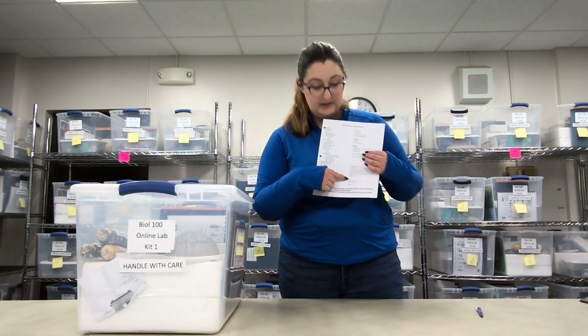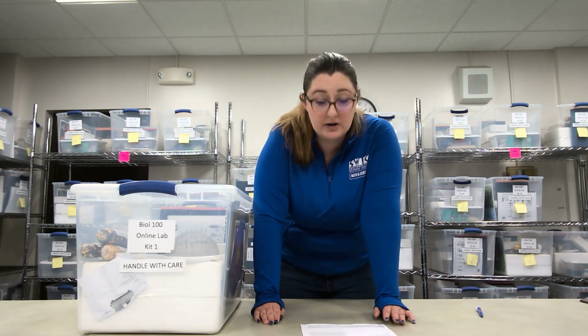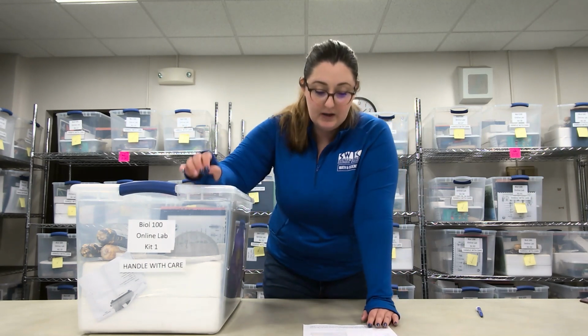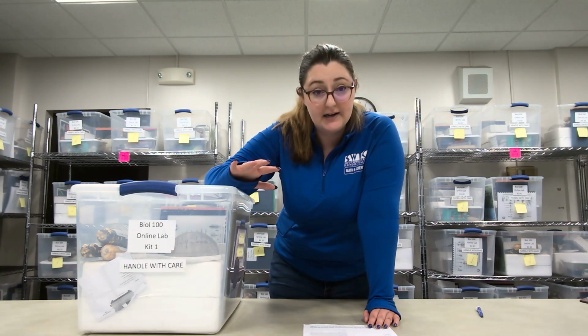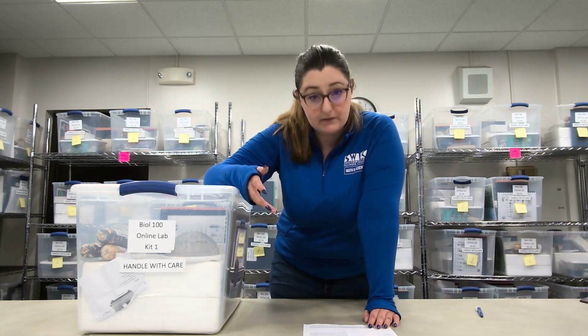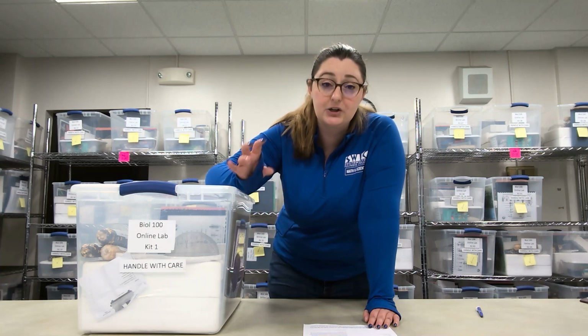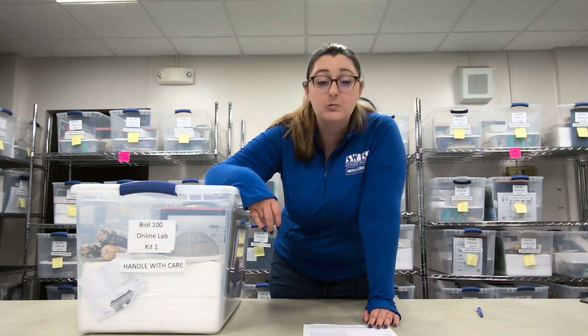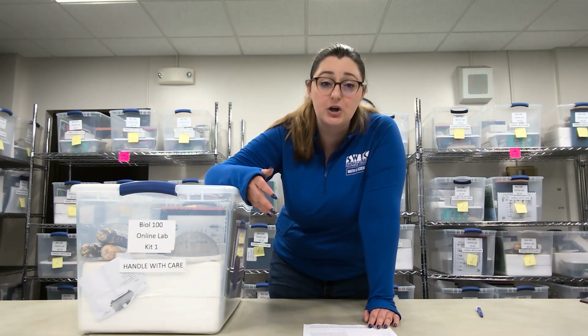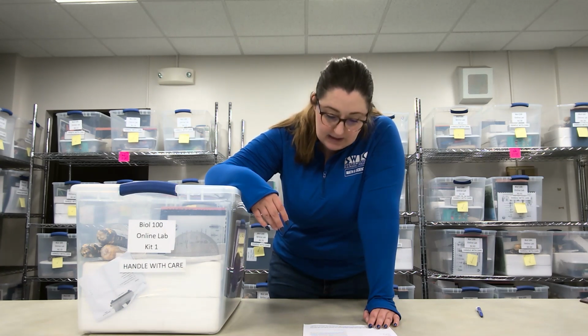And from here, what I would like for you to do is fill in this next portion here. So it is going to be the contractual part of the kit. So by checking off all of the items on the list above, you, the student, or whoever is picking up the kit for the student, is agreeing that you have all of those checked off items, and that you will return those items in good condition at the end of the semester or whenever you turn the kit in. Make sure that it is in good, clean condition.